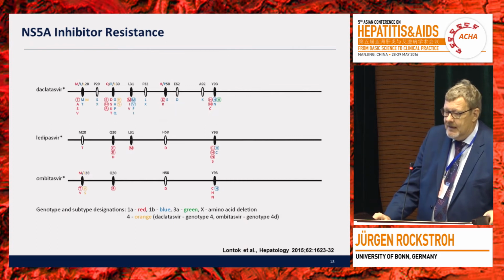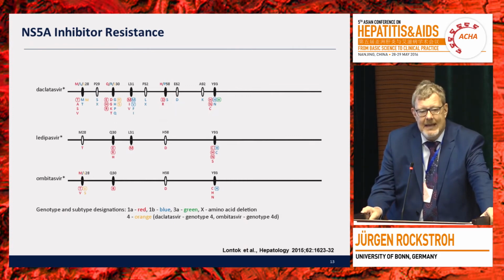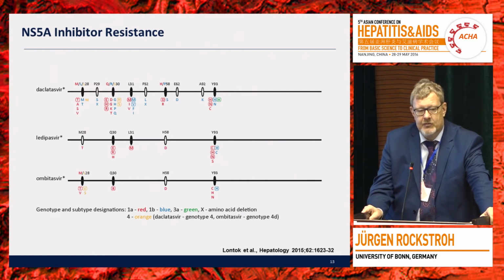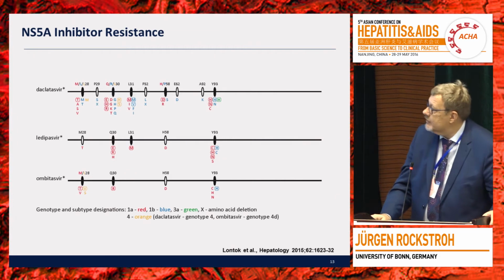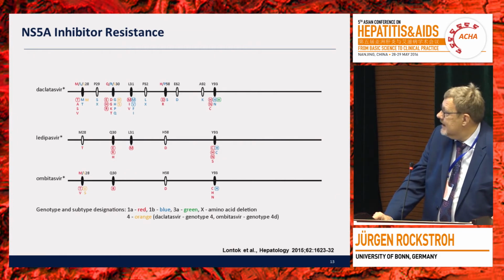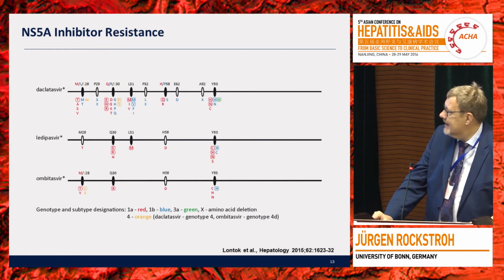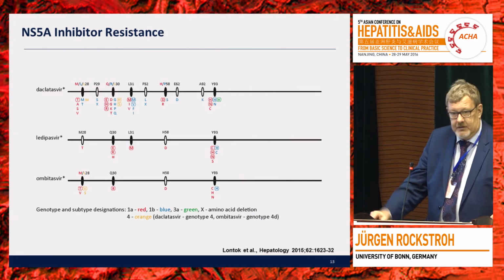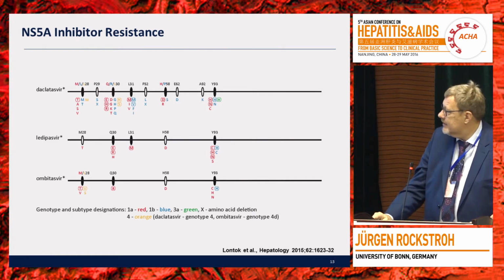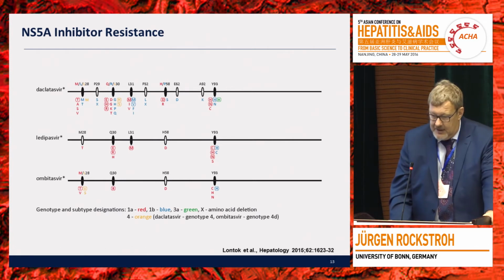Looking at NS5A inhibitors, and you already have heard the significant impact these NS5A inhibitors have in connection with the asunaprevir, daclatasvir treated patient population in genotype 1B. And you can see here that with daclatasvir you can develop a whole range of mutations, and the most dominant ones are really the 30, the 31, and the 93. And you see these are all bold, which may be and actually can be found for genotype 1A and for 1B. And you can see also the Q30 and the Y93 mutation for ledipasvir and ombitasvir. So there's considerable cross-resistance between the NS5A inhibitors, and it's fair to say that these are the signature mutations.